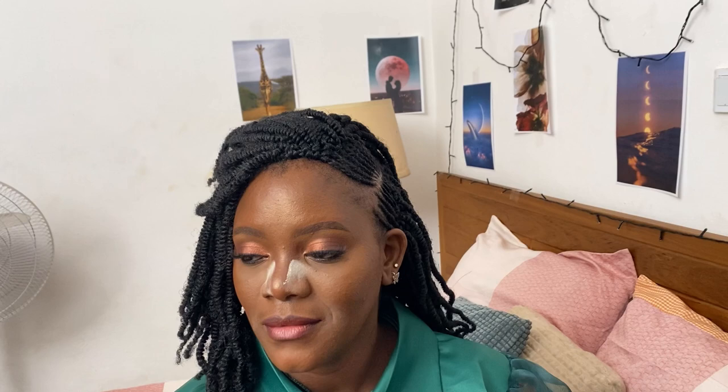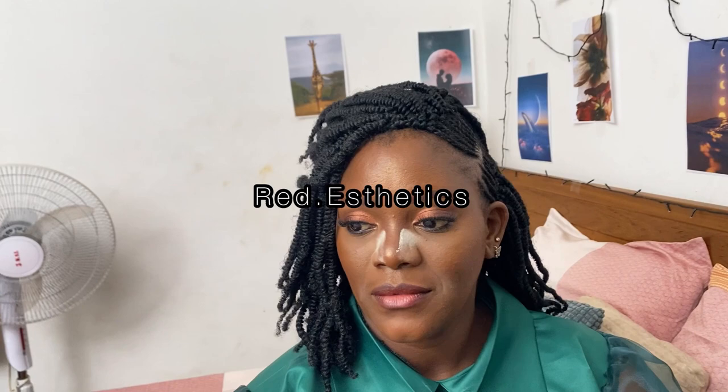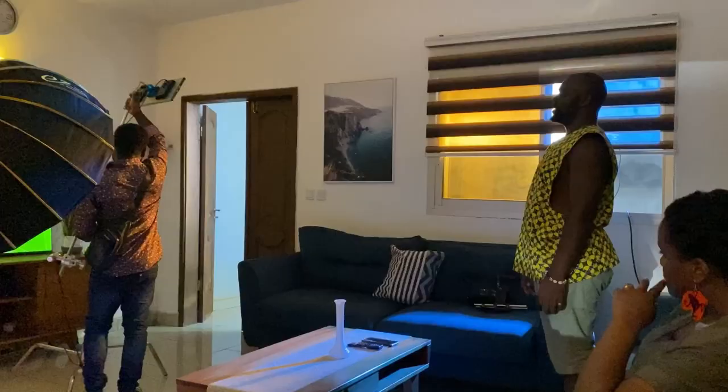We're starting the second session of the shoot — it's a night scene, so we have to wait here until night comes up. That's the model Sandra; she's changing. We're doing full makeup this time around. Different from the morning scene, this time we had to do a full glam look. Remember, if you want to book me for your makeup, go to my work page at Red Dot Aesthetics on Facebook and Instagram. Thank you all so much.